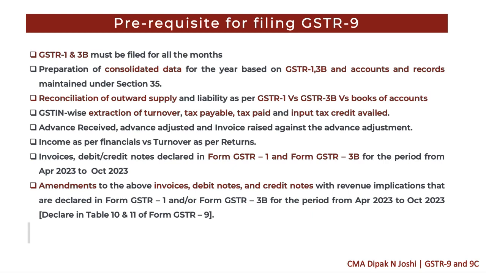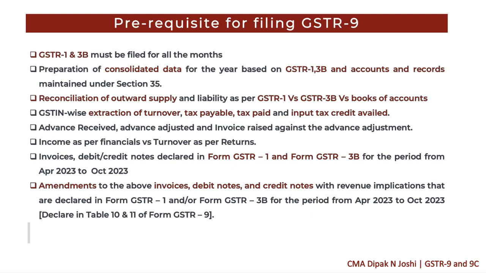Now, after reconciliation of outward supply and liability, a registered person must prepare GSTIN-wise extraction of turnover, tax payable, tax paid, and input tax credit available. This is very important because we are required to file GSTR 9 for each registration separately. It is not a consolidated return for the legal entity. It is a GSTIN-wise return which a registered person is required to file.